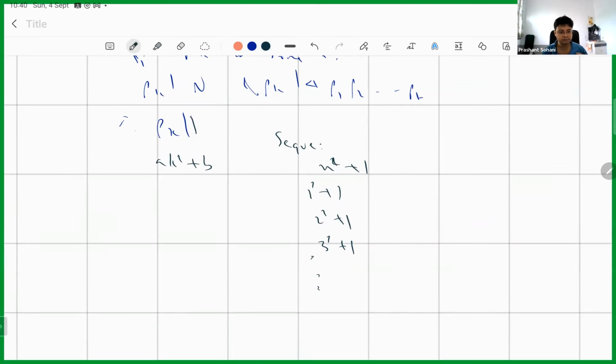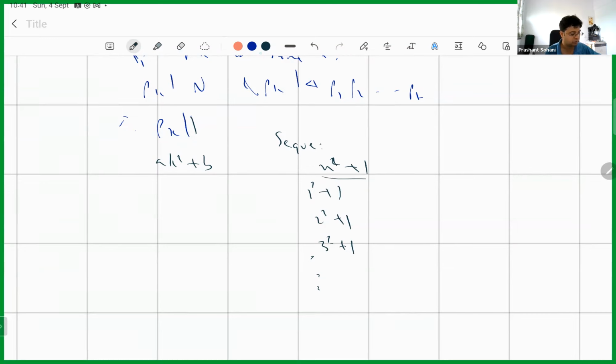As it turns out, this is an open problem. Nobody knows the answer. I don't know if some committee is going to offer a $1 million prize for that, you can try it. But for many decades, this has been an open problem. So even the simplest quadratic expression is unsolvable as of now. But for linear arithmetic progressions, it has been completely solved using Dirichlet's theorem.